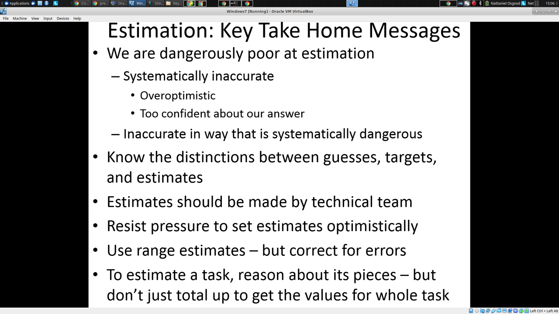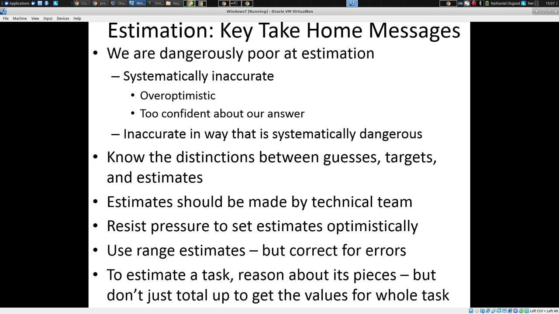We tend to be, as it turns out, overly optimistic. There wasn't really an optimism notion in these questions, like we hoped that the world's largest blue whale is larger, or something like that. But we tend to be over-optimistic about our own abilities. How long it will take for us to develop something, we tend to downplay how long it will take. And we tend to be, as was the case here, too confident about our answer. We give range estimates that are too narrow. And we flatter ourselves into thinking we know more tightly what it is than we actually do. Both of these are big problems. One's a problem where we tend to overcommit. We tend to say it's going to take less time, and we're called to task for that. And the other is, we're too confident, so even when we communicate uncertainty, it's too tight.